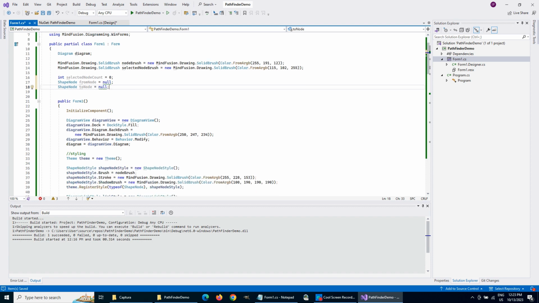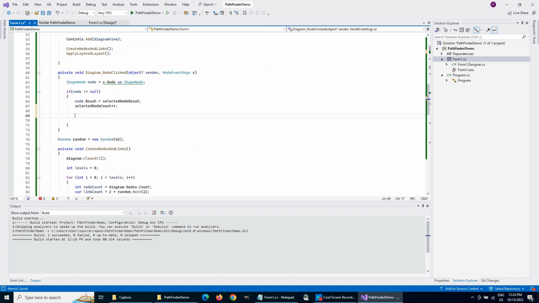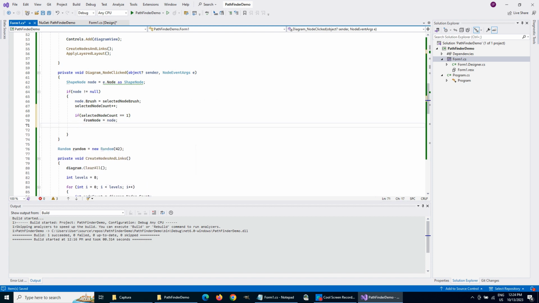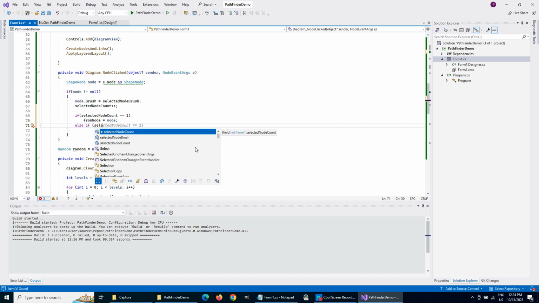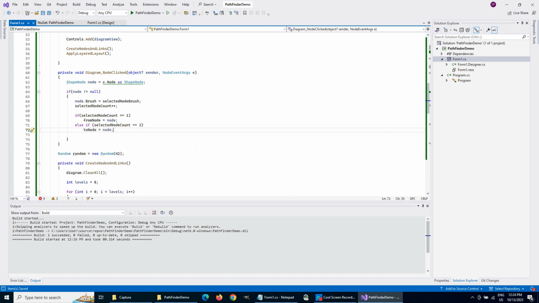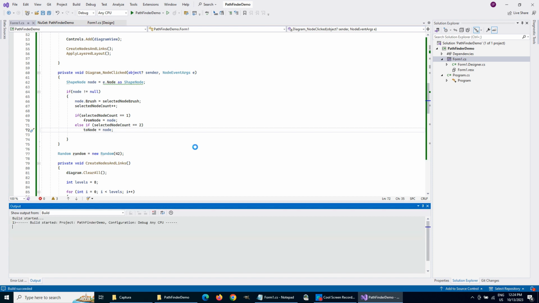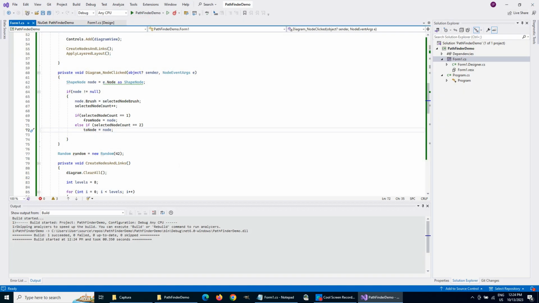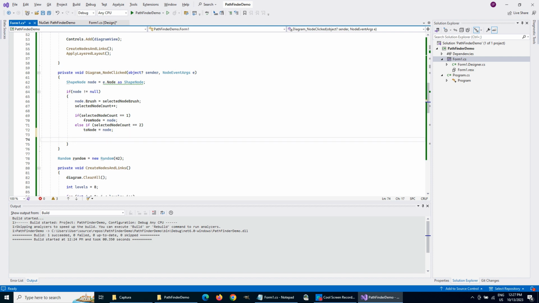If the count of clicked nodes is 1, this is the start node. If it is 2, this is the end node. We make both of them blue on click. If the user clicks a third node, we need to clear the selection from the previous two nodes.